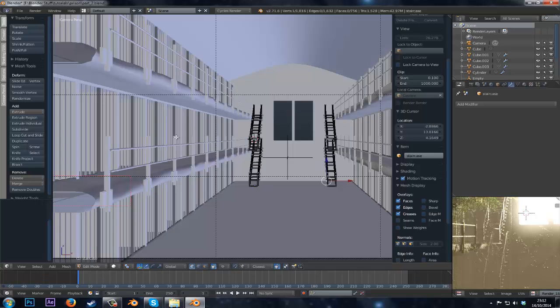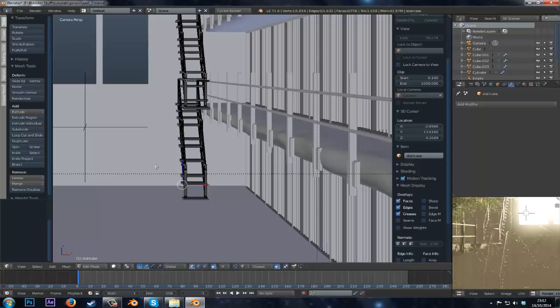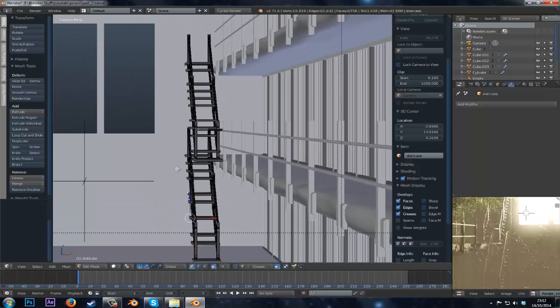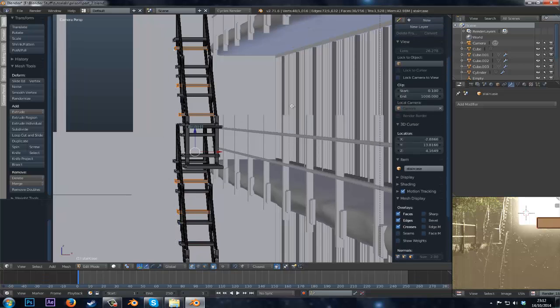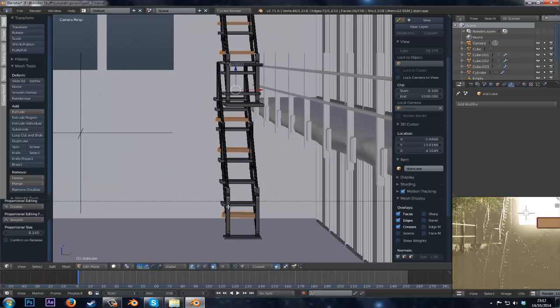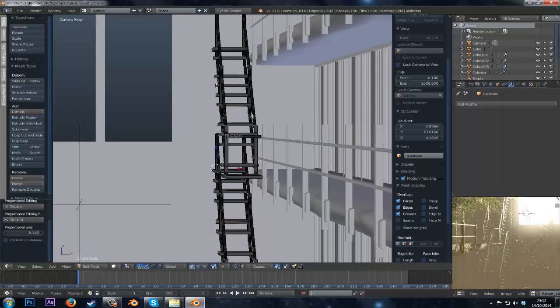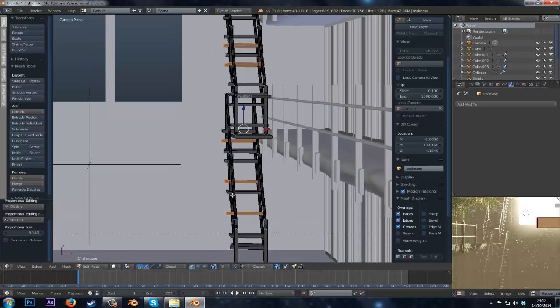I mean, really, some of the damage we're going to do wouldn't happen naturally, but we're going to use some creative licensing to make it happen. So same for this staircase. Again, just select some at random, leave individual origins selected, and just rotate them a bit. We're double tapping R to get this whole 3D rotation thing. Okay, another random few steps. Maybe rotate them up there.